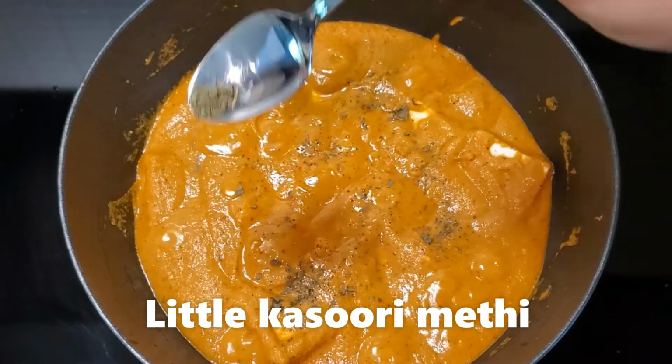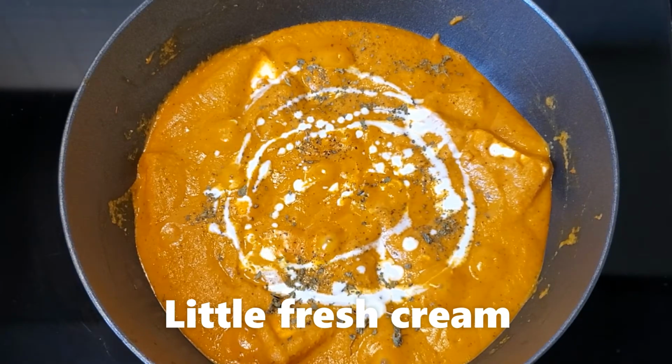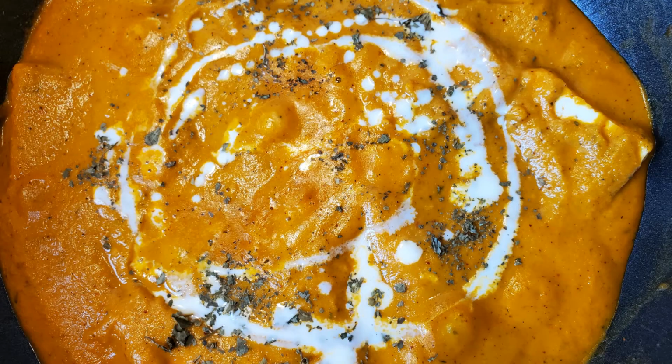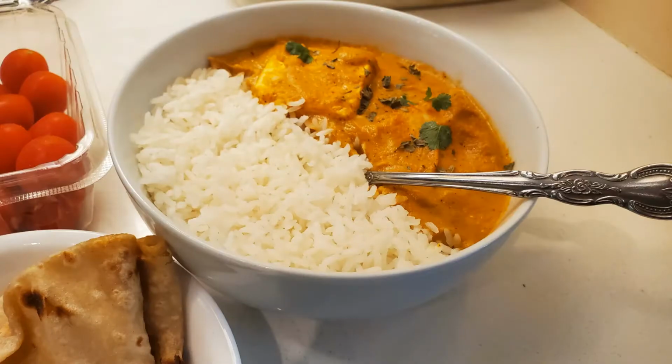Add little kasoori methi and some little fresh cream and serve it with rice, naan or roti.